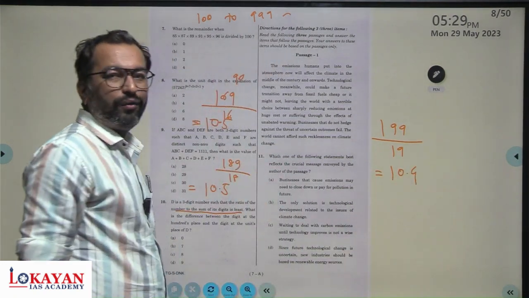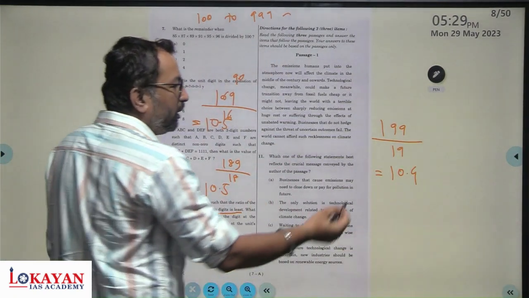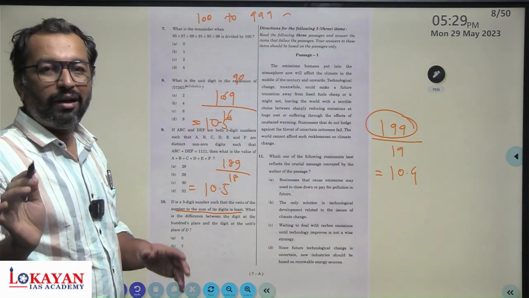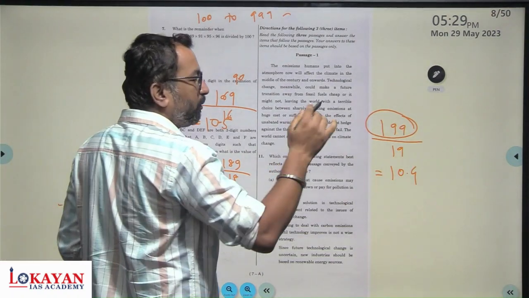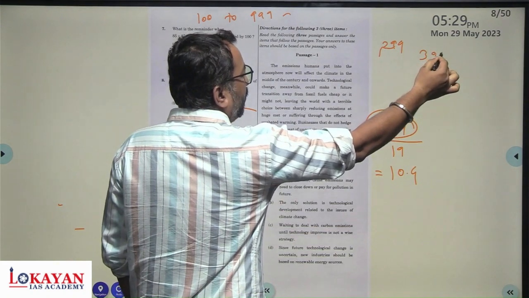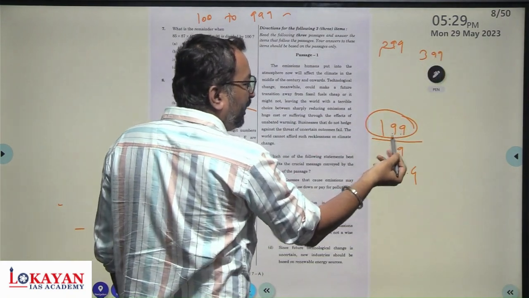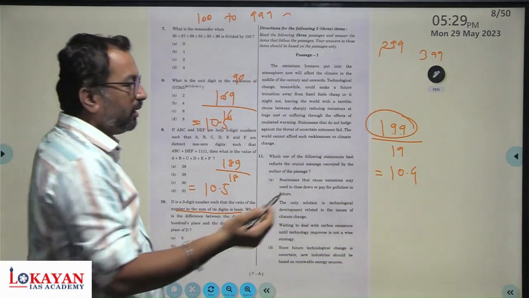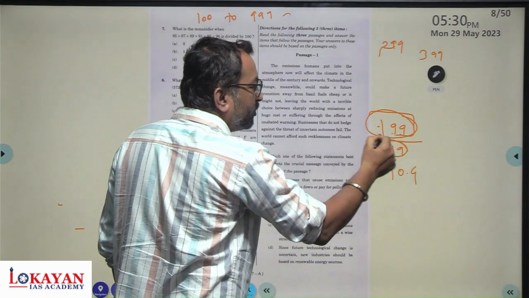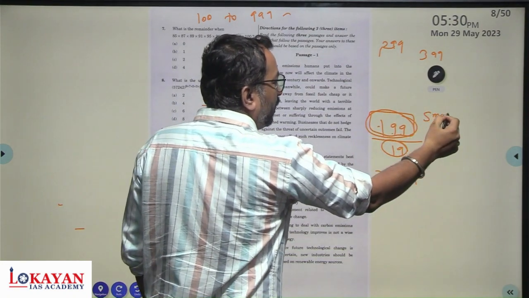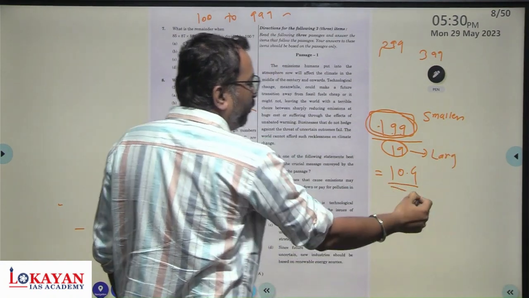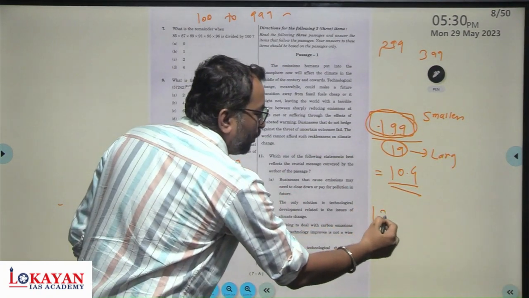It will give me 10.4. So this number must be our answer. Check for practice, check any other number. Take 299, take 399. Because of the 99, the sum of the digits becomes larger, and this number is not very large. So the numerator is smaller here, but the denominator is large. So that gives me 10.4. So this is our answer, 199.